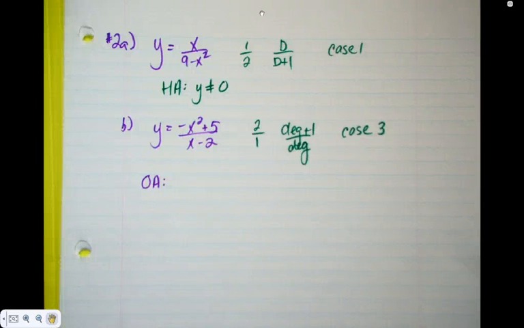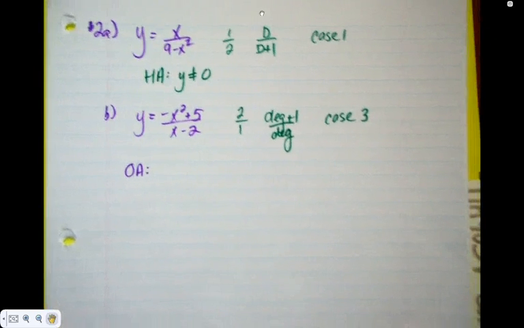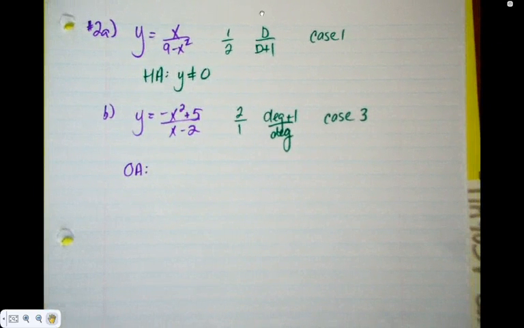Put your pens down and watch me do this, and then I'll do it again with you. But I just want you to watch it first because this is new, and at the beginning it's like, what the heck? Just trust me on this. It's going to become easier. I'm going to do what's called synthetic division. What does the word synthetic mean? Fake. So if you have synthetic leather, that's called fake leather. What do we call that? Vinyl. Right? If you have fake anything, it's called synthetic. So I'm going to do long division that you learned in grade 5. I'm just going to fake it a little bit.